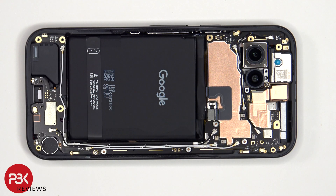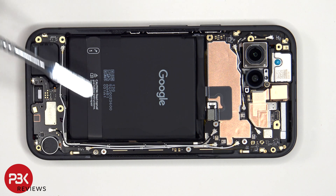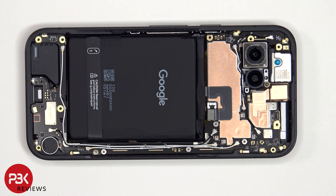To pry off and remove the battery, there's a pull tab provided to help you pry it off. However, if it ends up being like the previous model of Pixel phones, it probably won't be the easiest tab to use, since generally you have to peel it up and slide it back and forth and move your way up and down on the battery to pry off the adhesive, and usually the adhesive underneath ends up being really strong.